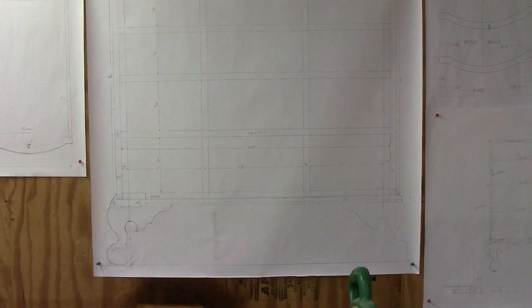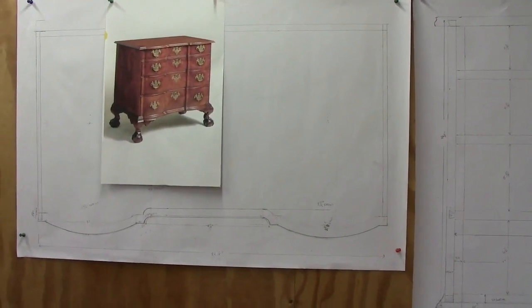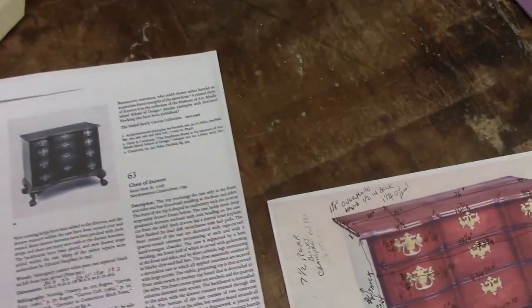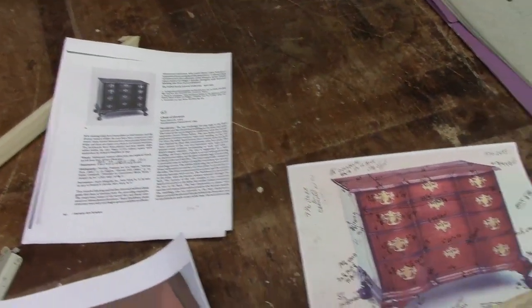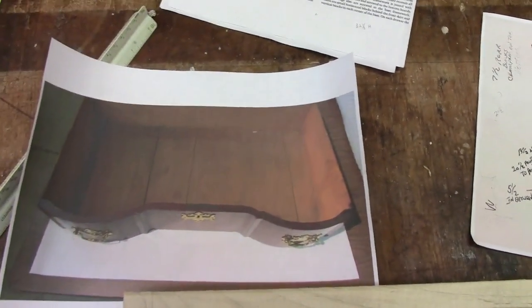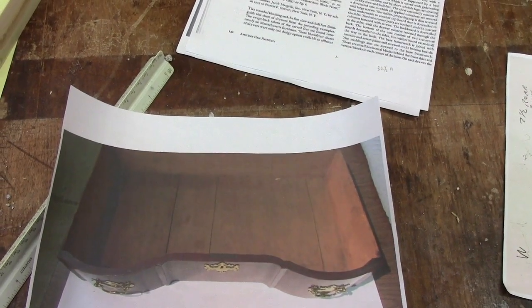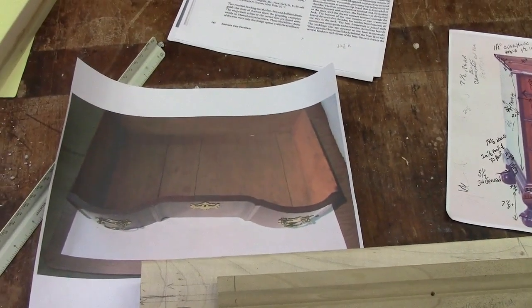I'm ready to begin the next project. What I've done is gone to Yale and measured a piece. This is a photograph of a piece that's a winter tour piece, but Yale happens to have one very similar, documented in the book American Case Furniture at the Yale Art Museum. This photograph was better than the one there at the time, so I used it to copy all the dimensions. When I went there and measured it, Yale was nice enough to pull it out of storage and let me measure it, and I was able to trace the front curve of the bow front. So it's a curved block front chest of drawers — a Boston or Boston area piece.